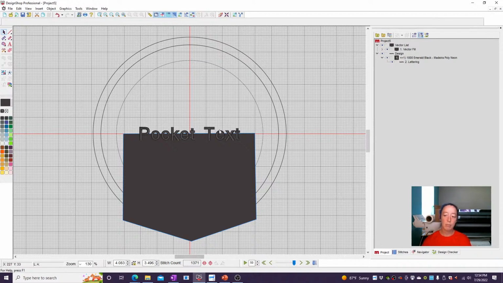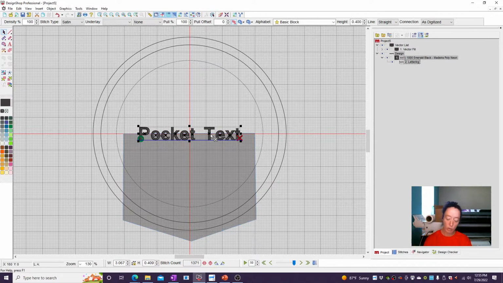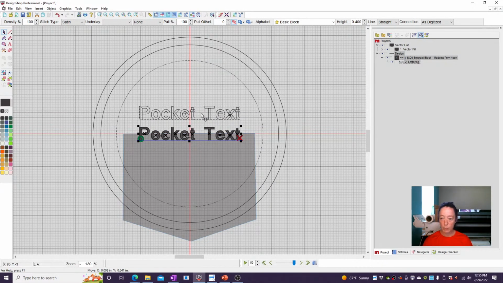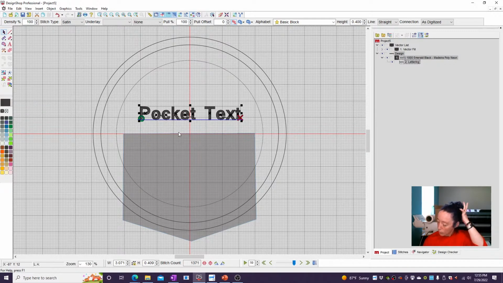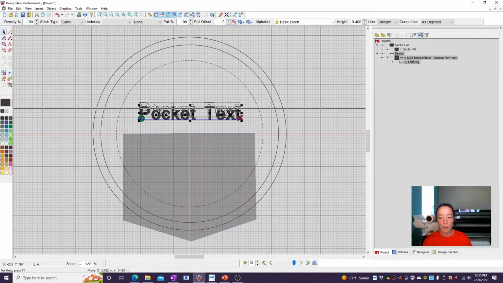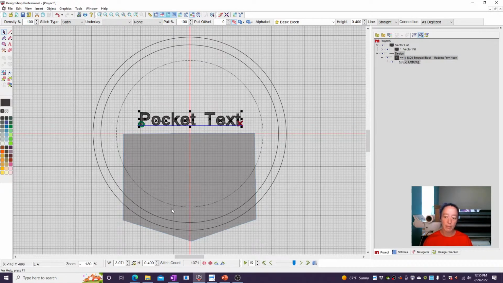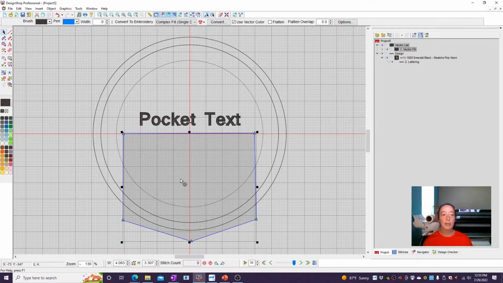Yeah, you can still do it, but what you would then do is have to use your pantograph and move this. You just move it and trace it until you like where it's positioned. But the problem is, particularly if you don't hoop straight, when you move things up, it's actually getting off center from the pocket. So I prefer to place it however high above the pocket you want it to be. So 1/2 inch, 1/4 inch, whatever it is. Place it where you want it to be in the file. That way when you go sew it, when you do your laser alignment, it's ready to sew.